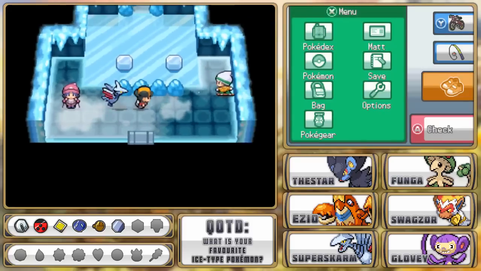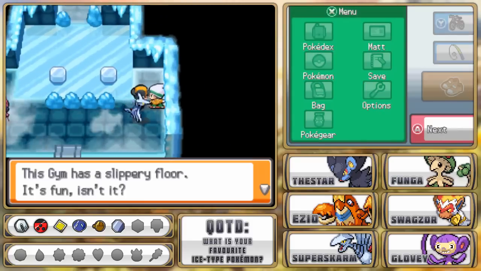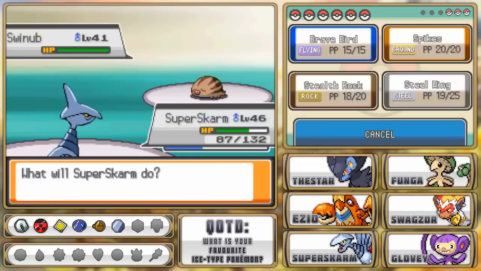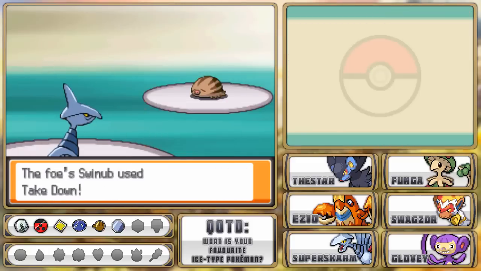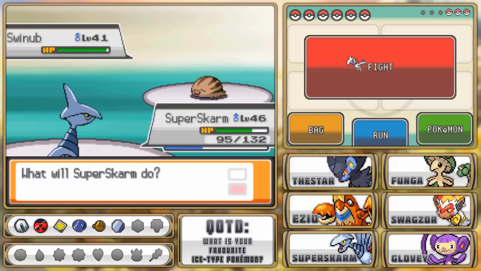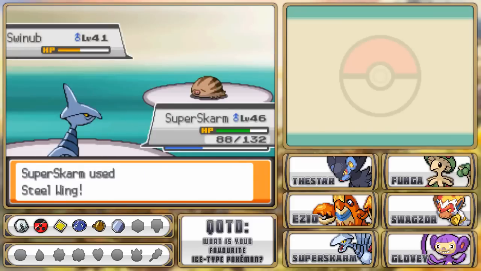Anyway, okay, so let's get over and battle this second person here. Hello, he's not a skier anymore, he's a snowboarder. Should set some Stealth Rocks up. More Stealth Rocks. There's no point in setting more Stealth Rocks up, is there? Idiot me. See, the Leftovers there just really help us out, so Steel Wing it.